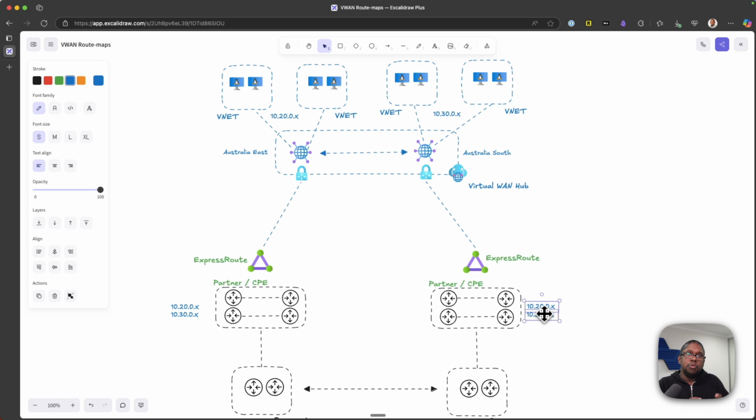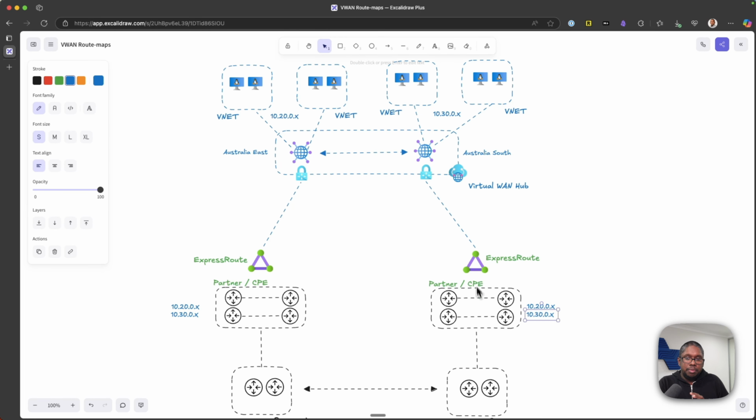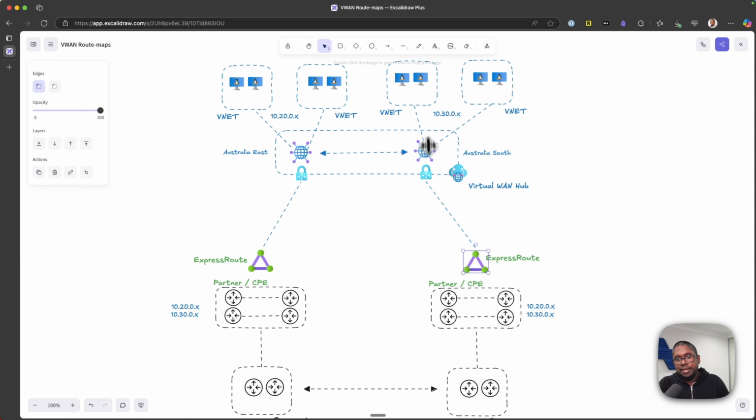So this could potentially lead to an asymmetric routing scenario. And to avoid that, from on-premises you can use concepts such as BGP local preference to say when you're reaching 10.20 prefixes, you prefer this particular Express Route circuit and you reach Azure. And when you reach 10.30 prefixes, you will prefer this Express Route circuit and exit out reaching Azure. So that is the option available today.